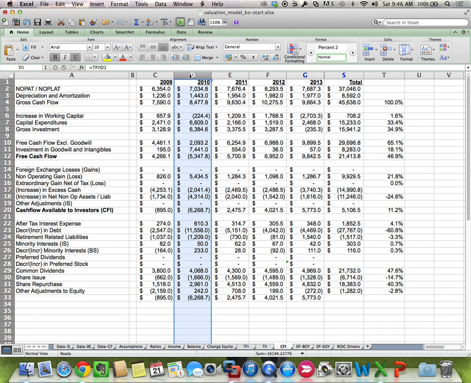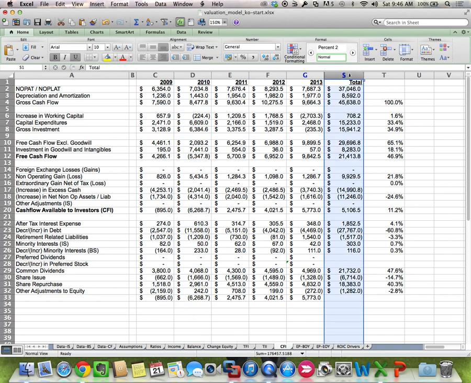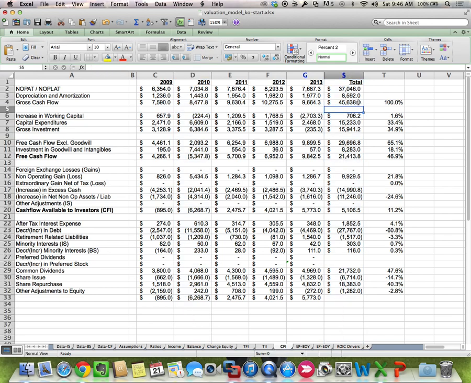Right? But despite the fact that they had negative free cash flow in 2010, they generated a lot of free cash flow over the 5 years. In fact, they generated almost $47 billion of gross cash flow. They only reinvested about $16 billion. They did spend $8 billion on goodwill premiums, but they still ended up with $21 billion of free cash flow after they did all of that. By the way, what is their overall reinvestment rate, including acquisitions?